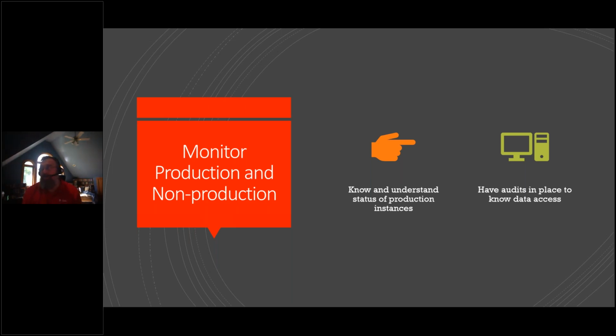They're not the same, but we have to know what's going on in all of our systems. We can't simply guess. We need to know which servers are online, which servers are off. We need to know further which databases and what versions of those databases have been moved to which environments. So we're tracking this information so we know, not so we can guess, but we know what the situation is.